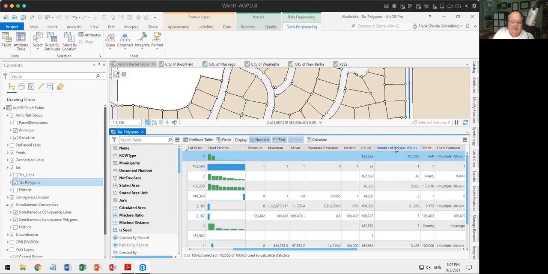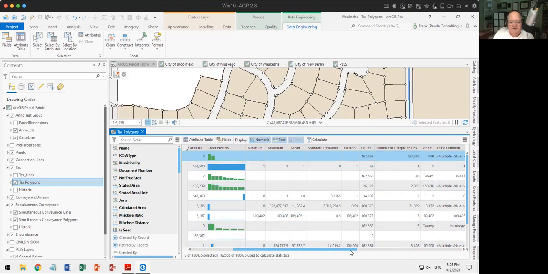And then the number of unique values. When I compare the number of unique values to the count value, I can see, for example, that I have several values in the name field that are repeated. They are not all unique.